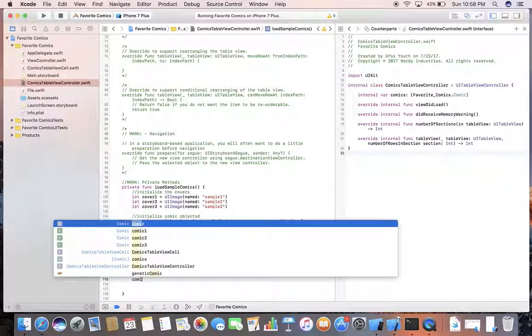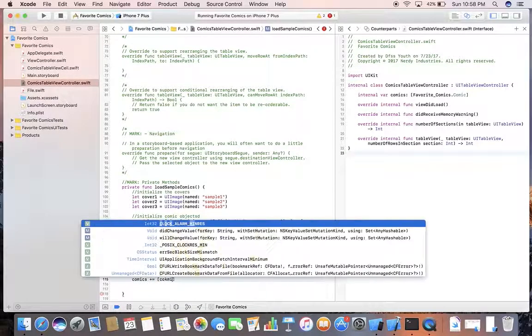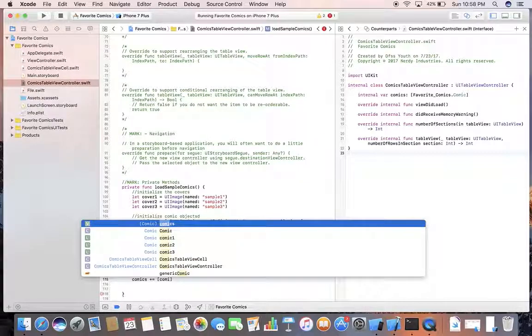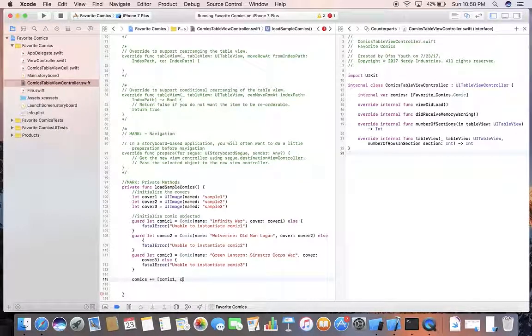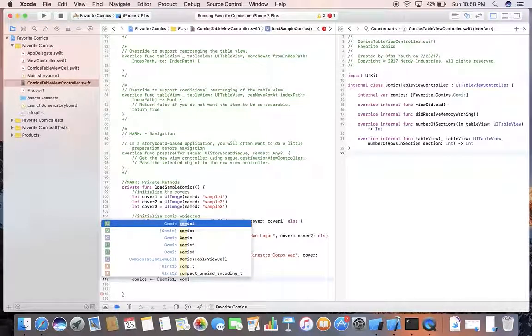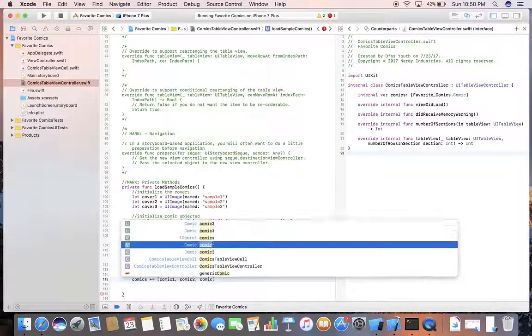So we're going to say comics plus equals comic1, comic2, and comic3.